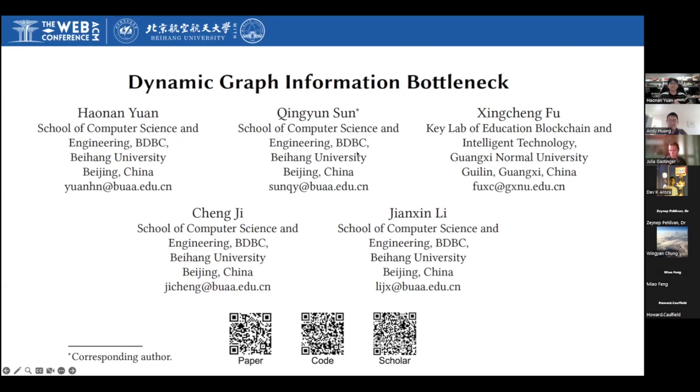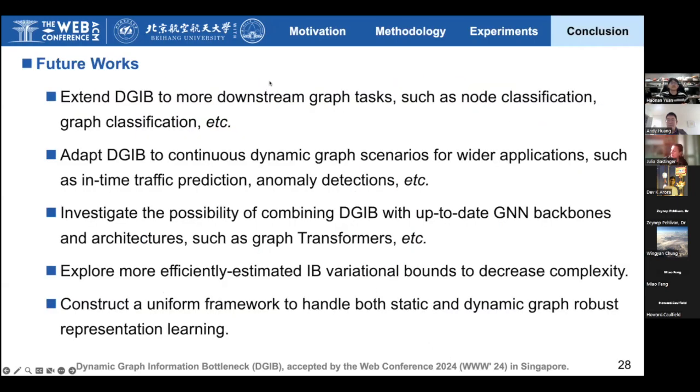Yeah, thanks so much for the very nice presentation. I do have two quick questions. First, as future work, you mentioned you want to extend this to continuous-time dynamic graphs. How do you propose to do that? Because currently the framework works with snapshots, so you need to define the snapshots in some way first, right?